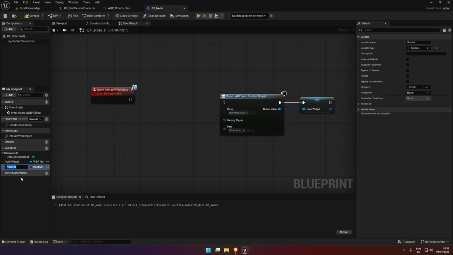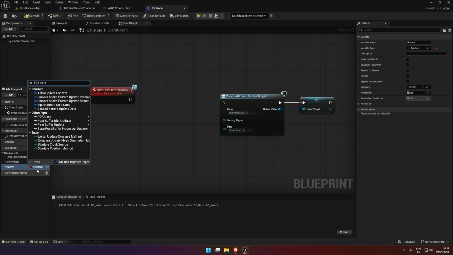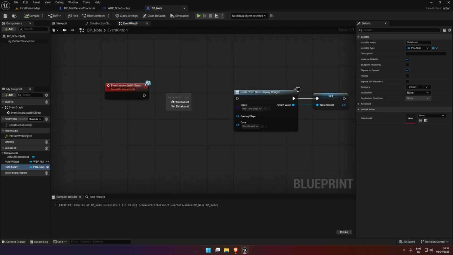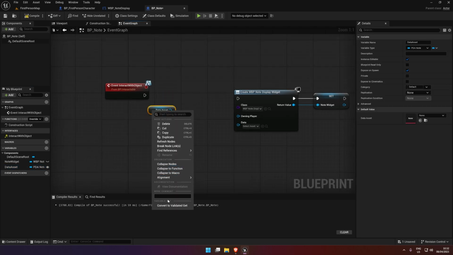We need a variable, and that will be our PDA underscore note object reference that will be instance editable and exposed on spawn. So just make sure the eye is clicked and the expose is. And this will be the data asset. I apologize for that. So we pull this into the world and we get it. And we convert to a get.